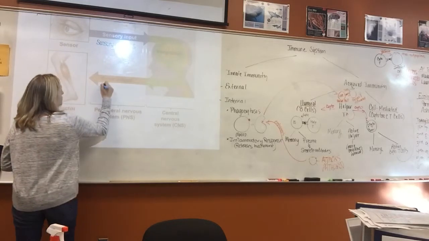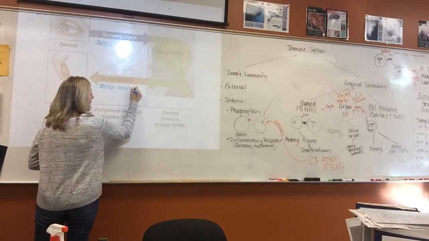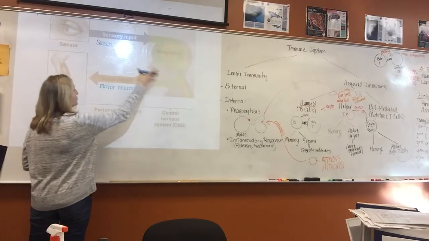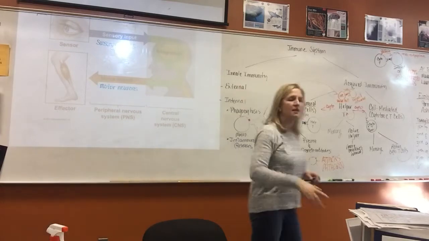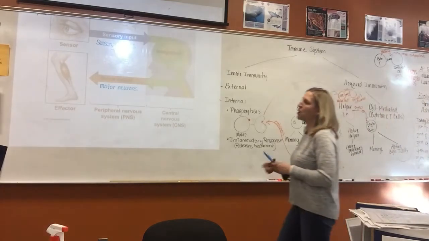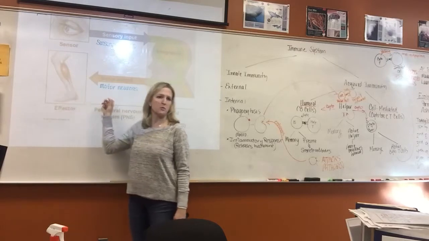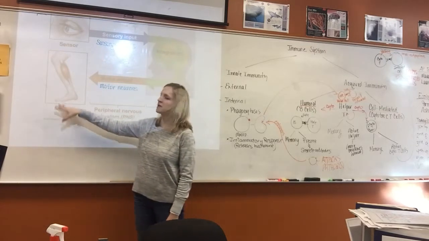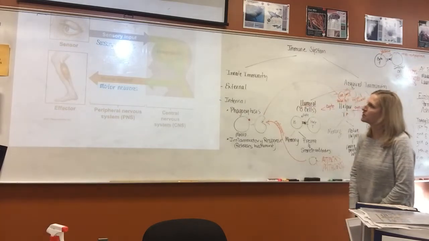These guys are called motor neurons. It's another type of neuron. Motor neurons take information from the central nervous system back out to the body. In this example, it is the contraction of a skeletal muscle. And so the effector is anything that's receiving the signal from a motor nerve. It could be a muscle, it could be a gland, which can release a hormone, and so on.